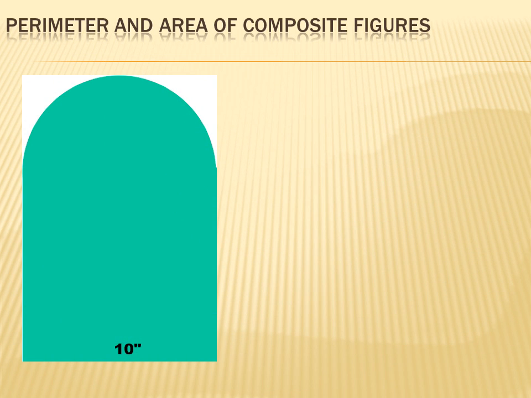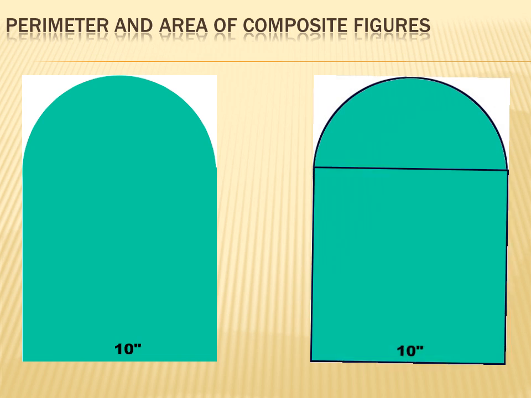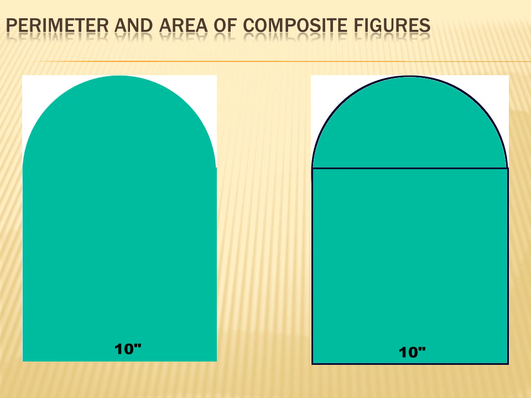Well, here's an example. The shape on the left is not a square, it's not a rectangle, it's not a circle. What is it? Well, if you look very closely, maybe you'd be able to see that it's composed of two different shapes that you are familiar with. The bottom is a square that's 10 inches by 10 inches, and the top is a semicircle, half of a circle.